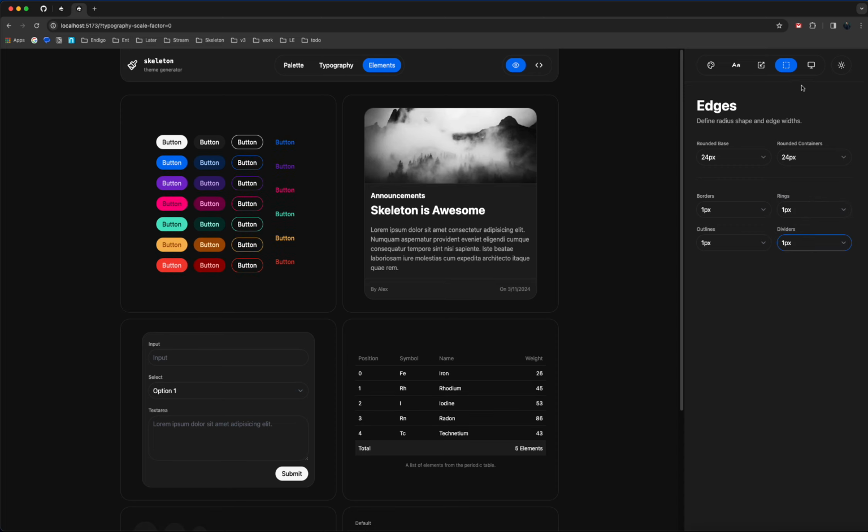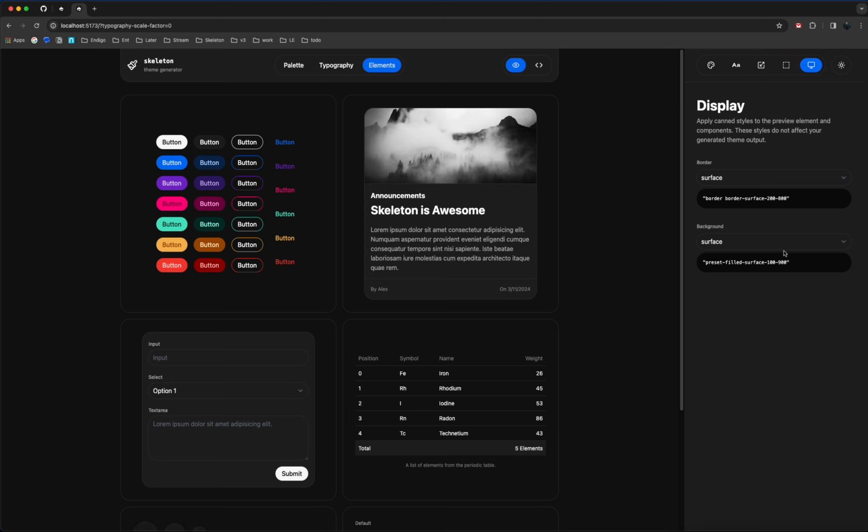The final couple of things, and this is where it gets really interesting, is the display settings. These are not settings that affect your generated theme itself. These are merely for the preview section over on the left. So if you can imagine, we've created a card, we've provided a particular color value that we're using for the background of that card, we've provided an outline, things like that. But you may not like the defaults that we've inserted there. You may be like, hey, I want those to be a little different.